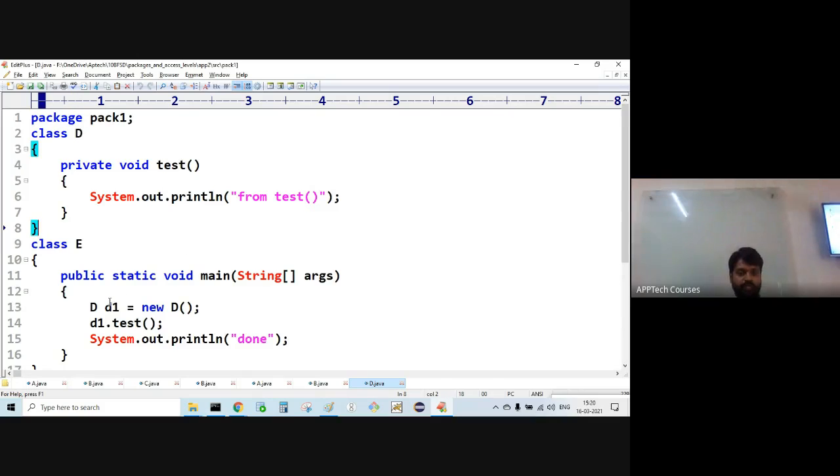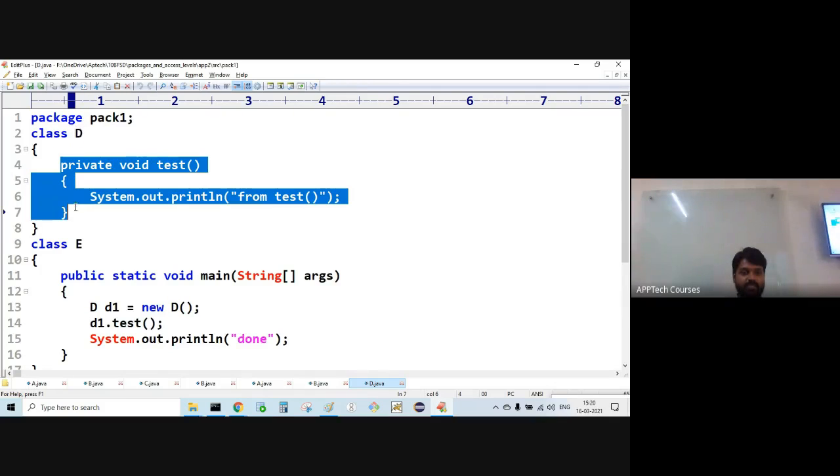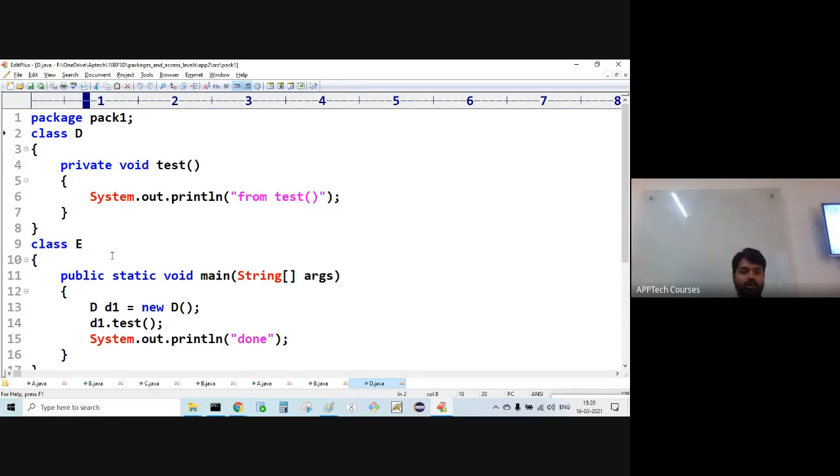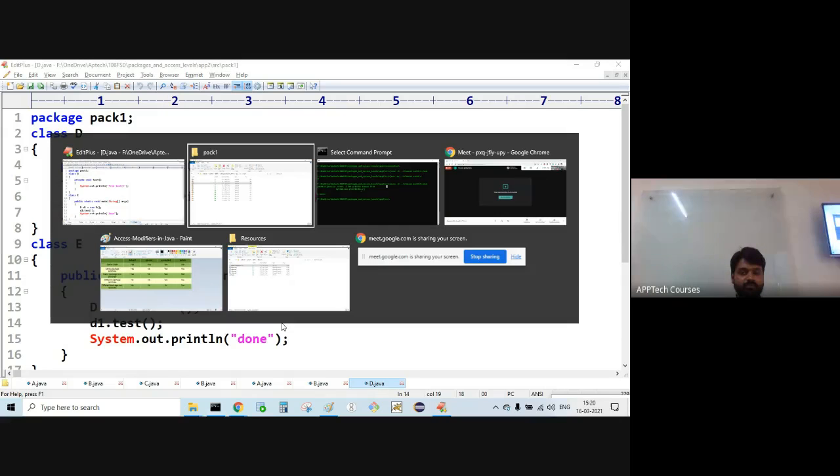Now, D class object I'm creating, possible. Now, using the d1 reference, I'm trying to access the test method. The test method has private access in the D class. We cannot access the test method from outside the D class. Not possible.